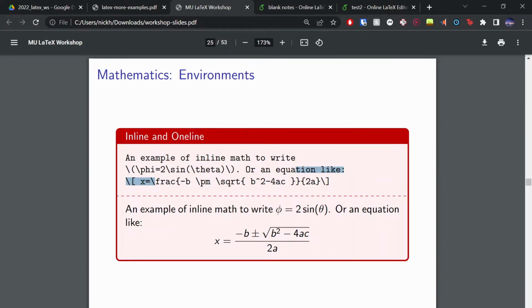So going back to here, we have a fraction with the numerator being -b plus or minus (that's what the \pm means) the square root of b squared minus 4ac, and then all over 2a. So I guess once you get the hang of it, this makes it really easy to write any equation, because you can think up an equation and then write it correctly. And you don't have to use your arrow keys or search in a GUI for commonly used symbols and stuff like that.